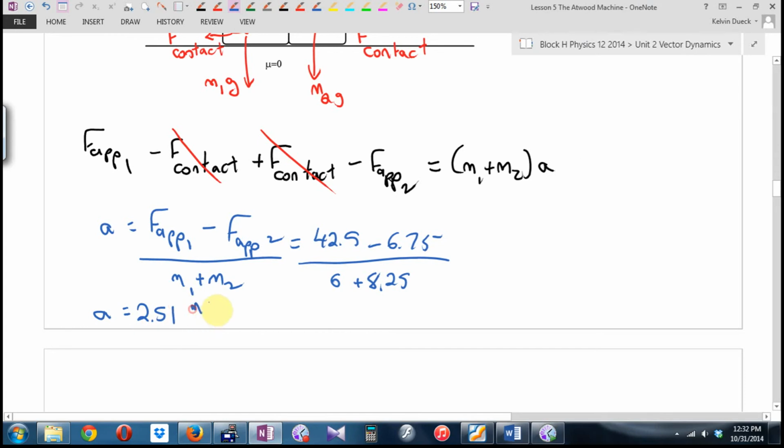Of course, Darian, that's a rounded off answer. I'll use my answer button on my calculator because it's much more accurate. There's the first part. It said find the acceleration. Done. I'll call that part A. What's the second thing they wanted me to find?